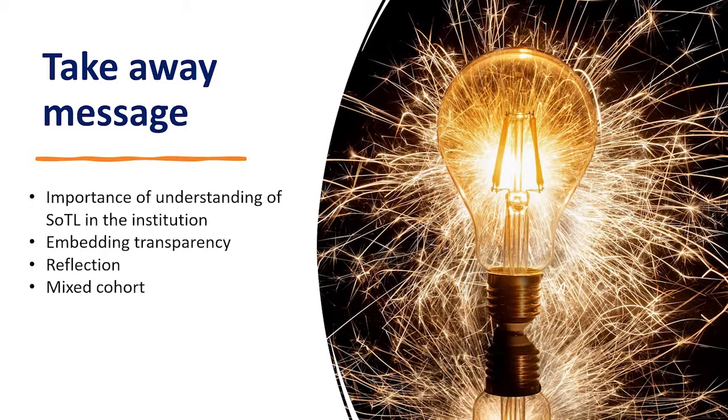This helps students again to make connections between theory and practice, but also gets them to think about their students and actually gets them to conceptualise teaching around what their students are learning. And then one of the really important things I think is the decision that we took to have a mixed cohort. So we not only have academics on our course, we have PhD students who take part in course 1 and we have professional services staff who can choose to either do course 1 or to do the certificate depending on their level of teaching responsibility that they have. And so I think the mixed cohort is very important because people start to understand what other roles in the university are and people learn from one another's contexts. So that for me is one of the important things.